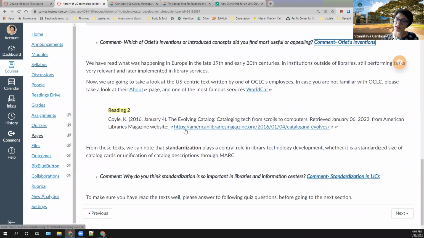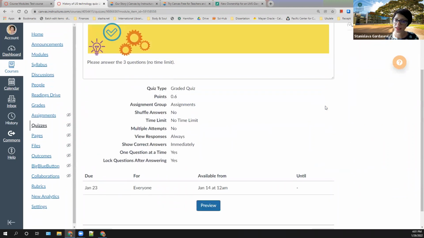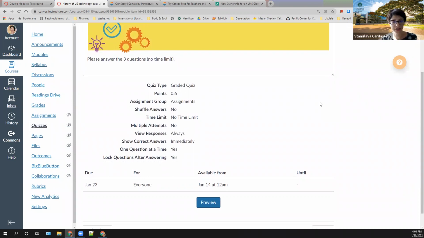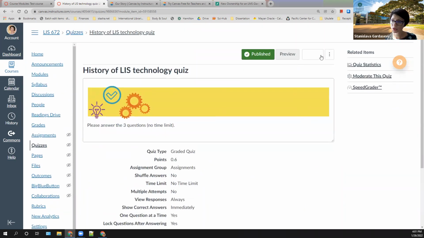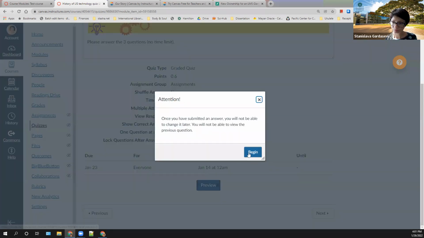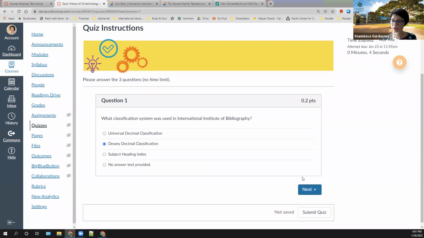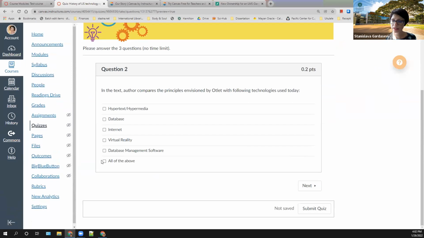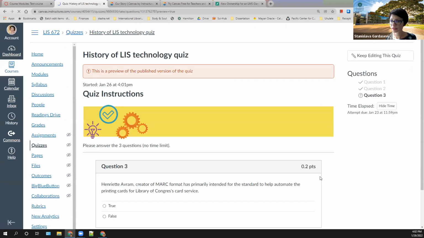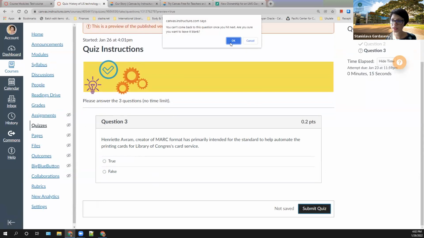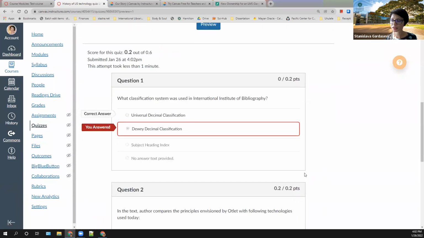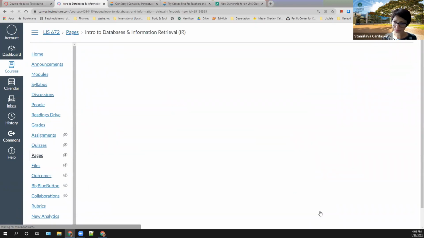Then I have another reading and then another comment, and the prompts in this module will just take you to the next thing. So the next thing would be a quiz, and you would do a quiz, and I can show you how the quiz looks like. It gives you some prompts, and then you can pick the correct answer, and then it's gonna take you to the next. And this is all. You can submit quiz, and that's that. And it's gonna take you to your next page again.